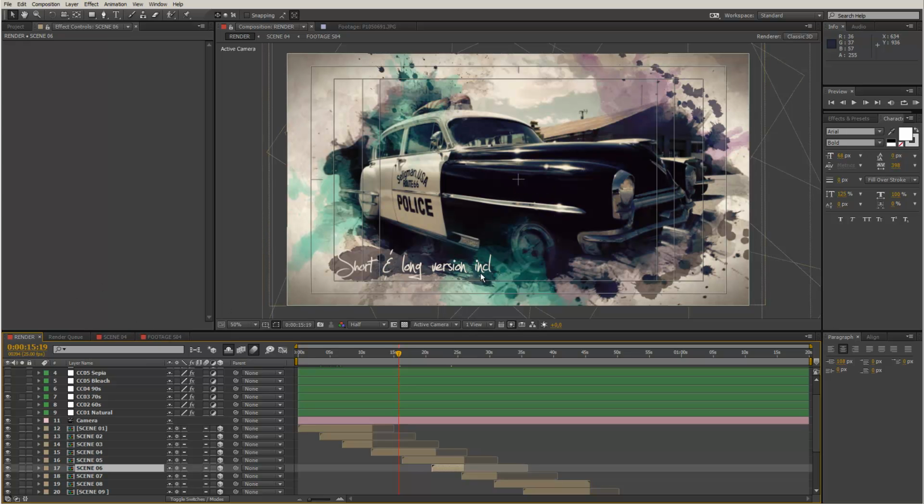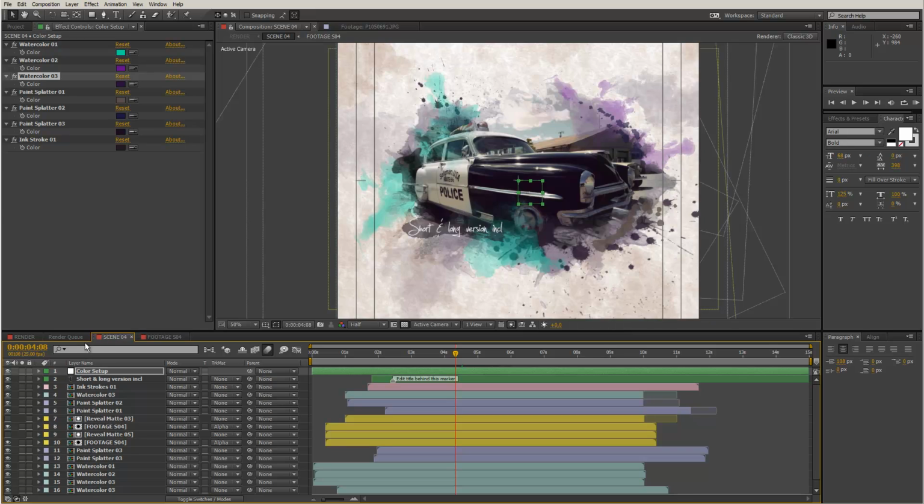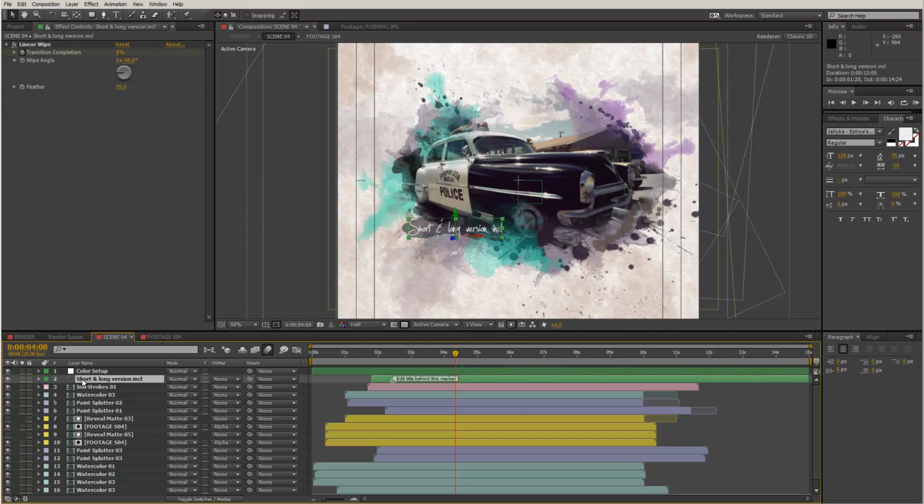One thing I forgot, of course you can edit the title, so go back to scene number 4 and just double click the text layer and type in whatever you want, change the font if you want, change the size and everything. Another important hint is if you want to put in another title, so let's just do this quickly. I will put in here Sailing Man USA, because this is where this photo was taken, and maybe I just want to add some more information.